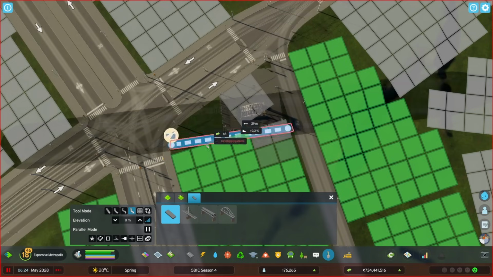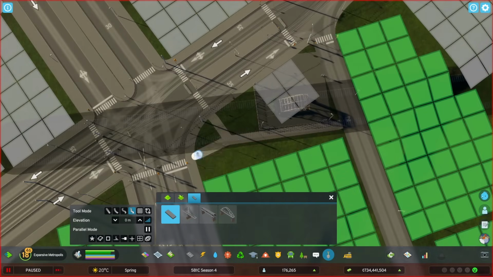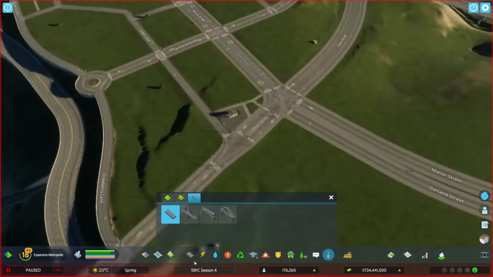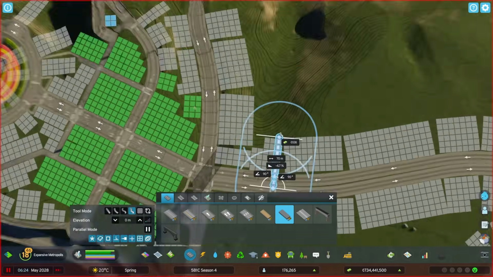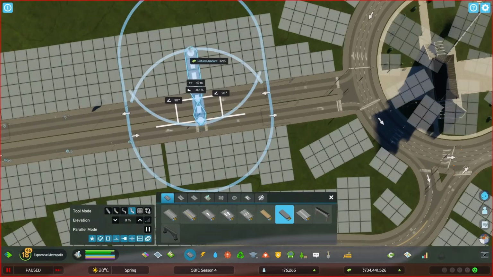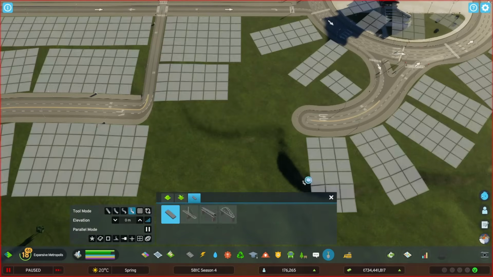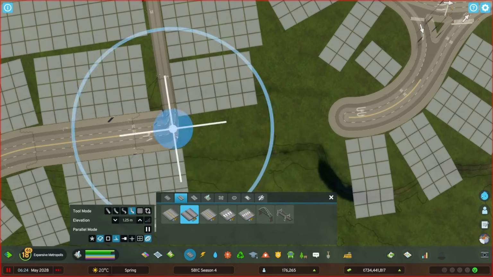And that's going to be the transit hub of this area, where you have both the trams and the metro stopping at the same location. I don't think I realized quite how many roads I was creating in this part, but you know what? There's a lot of roads. A lot of building in City Skylines 2 is just roads.